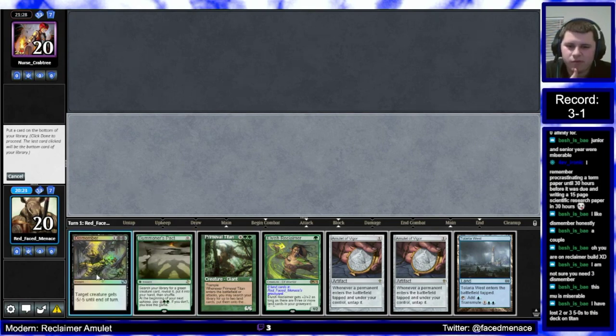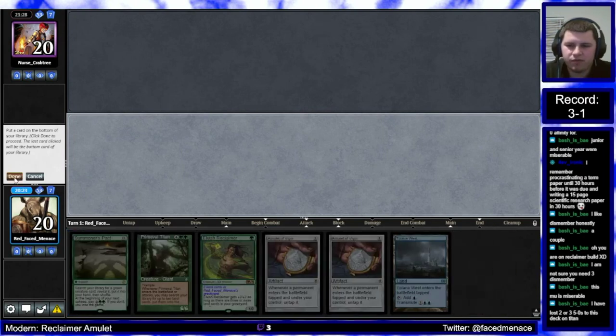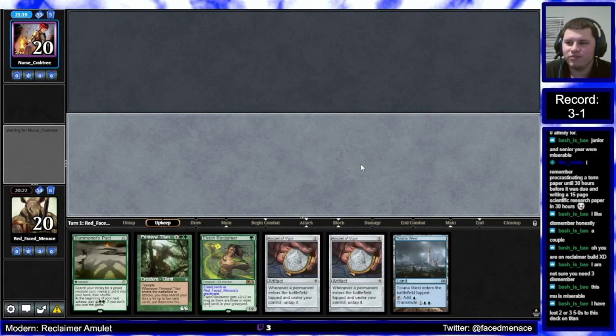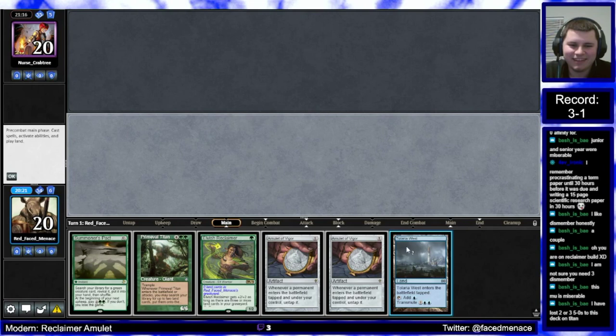I think maybe it's just Dismember here. Packing for Azusa or Dryad could be relevant with this hand. Or even just packing for a second Titan is, like, good, assuming we're able to, you know, draw the bounce land. Last two or three 5-0s to this deck. Yep. Yep, sounds about right. Sounds about right.